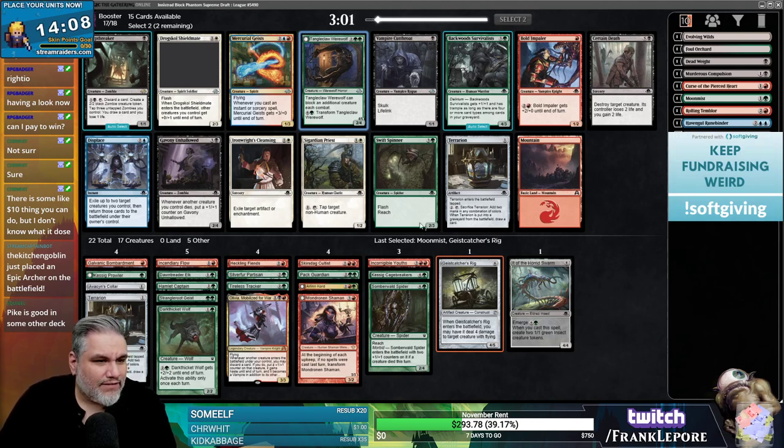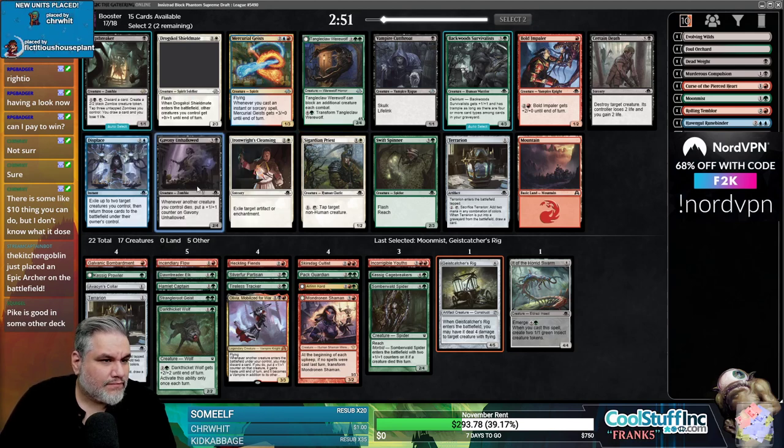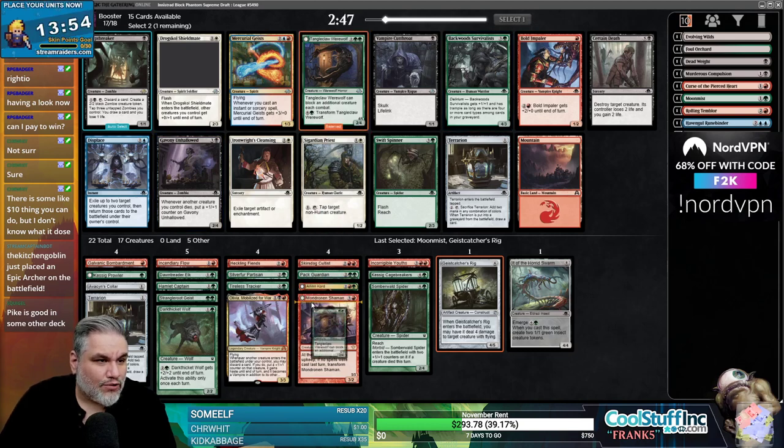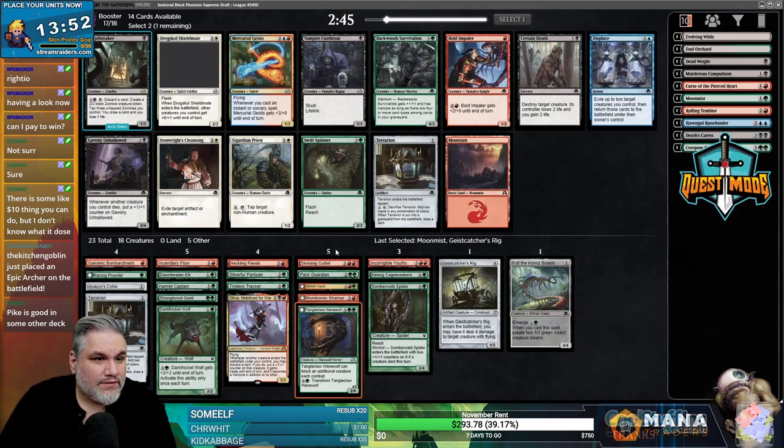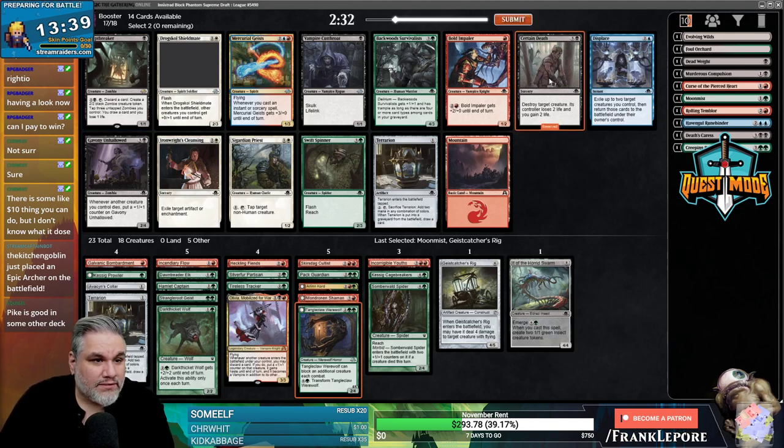Is Crypt Breaker any good for us? I don't think so. Yeah, we're just going to take Tangle Claw Werewolf. And maybe just Certain Death. Just a solid removal spell. A little expensive, but I mean, nothing else in this pack is super compelling.